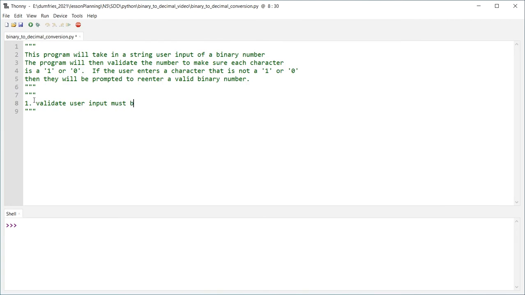It must be a 1 or a 0. Second thing that we need to do is reverse the string by slicing and flipping the characters.